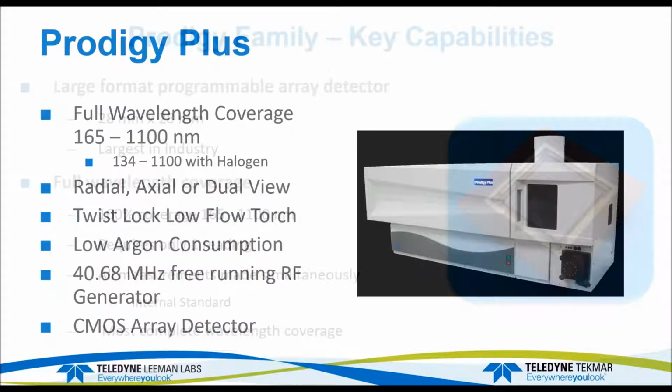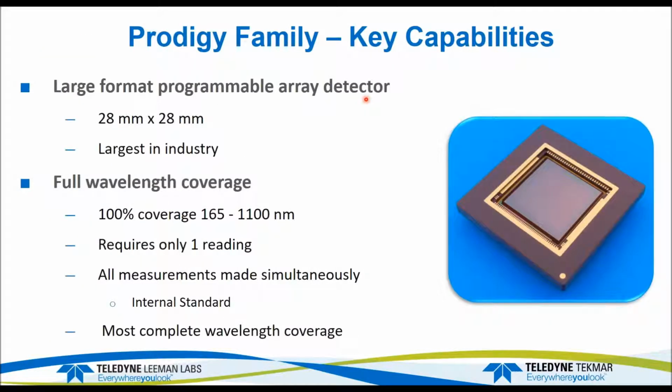Okay. And common between both systems is the solid-state array detector that we've developed. This is the most modern detector in the industry, made with modern electronics, much faster than the previous ones that we were using, and that helps improve sample throughput tremendously. Very little time is spent transferring data from the detector to the instrument. And also because it's faster, it has much better linear ranges than competitive or older type systems. So that's a standard feature on both our ICPs.